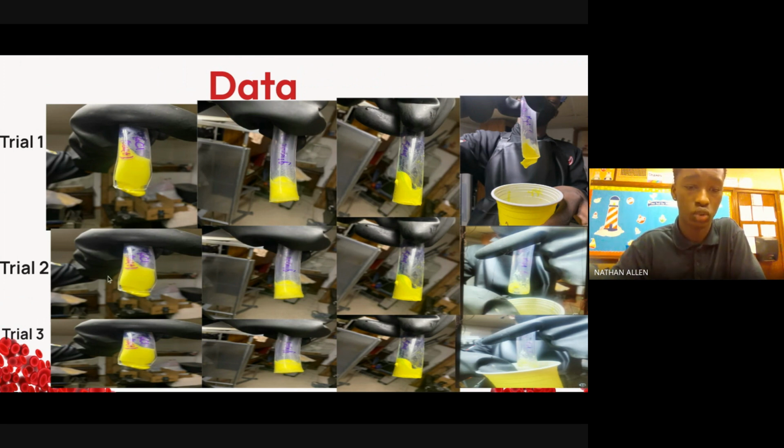Going down for trial 2, starting right, that's the NaCl solution. That is when the NaCl solution partially degrades the blood clot, only degrading about 17% of it. Going to the right, that is the glucose solution. It partially degrades the blood clot, degrading only about 43% of the thrombus. Going right, that is the liquid detergent. It still has no major effect on the thrombus and still degrades about 3% of it. And lastly, that is the hydrochloric acid once again fully pushed out of the model artery, and that is when it degraded it, about 32 minutes and 15 seconds.